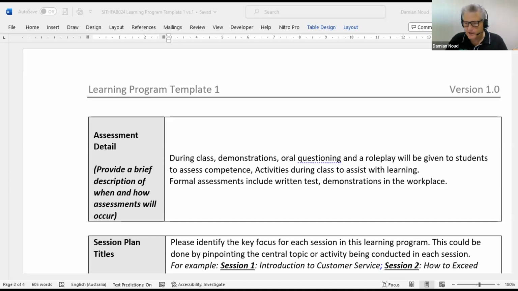Role plays, case studies, that sounds great, Kathy. Yep. So flesh it out a little bit when you write your assessment detail answer. You know, when are you going to do those role plays? When are you going to do those case studies? David's going to use a lot of on-the-job observation. That sounds great. So pop that into your answer for that assessment detail answer, David. Pop it in there.